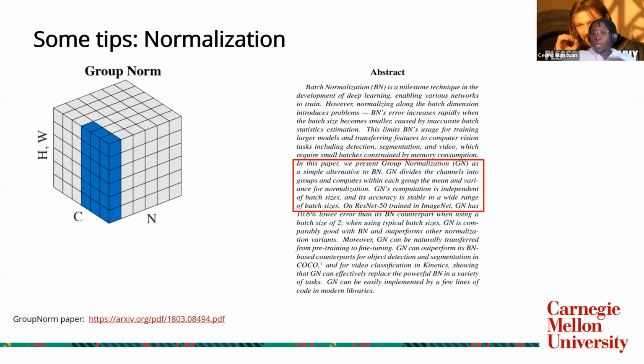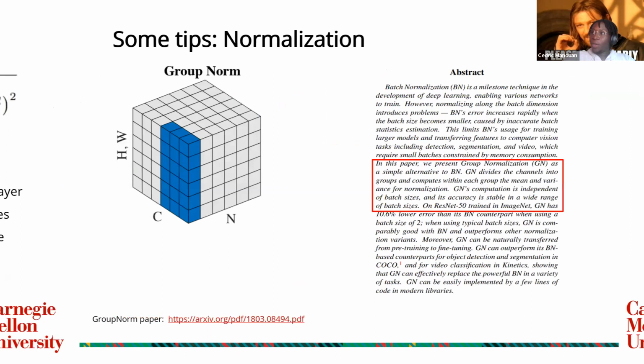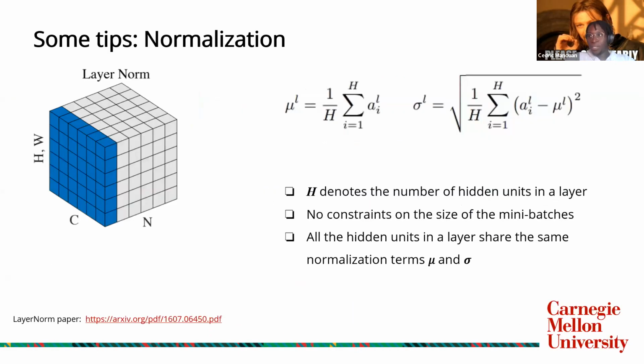Okay, a question. Would you ever want to mix them, like do batch norm in one layer and layer norm in the next layer? It's really up to you. The only thing is, the way PyTorch implements layer norm, the channel will be considered as the last dimension. So you have to permute before you apply layer norm, and then permute it back to the original shape. But you can just have a network with both and see how it performs. I don't know if I answered your question properly.